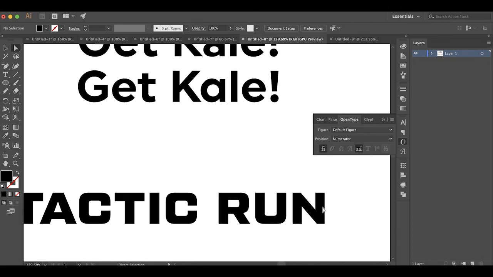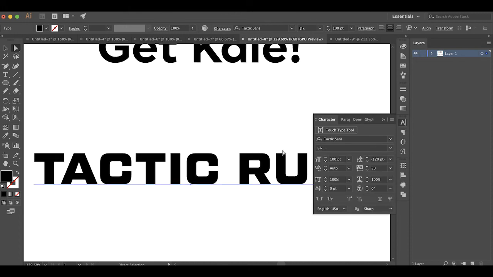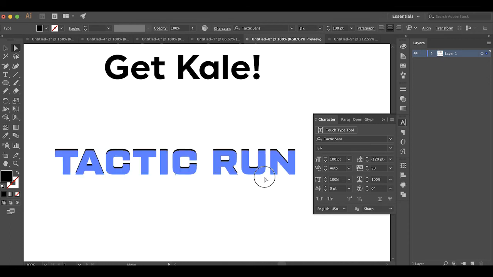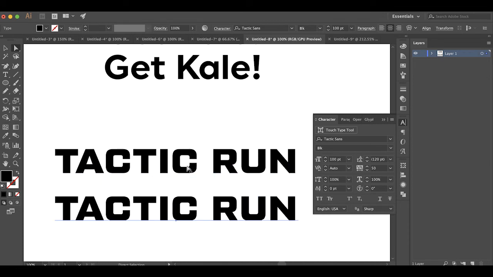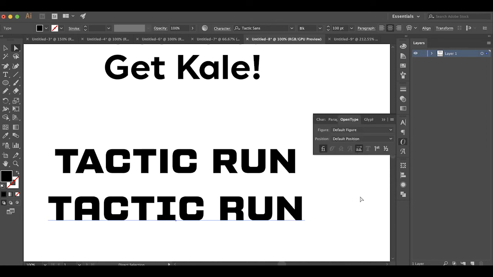So that's super useful. This is Tactic Sans Black, another font that I created stylistic alternates for. That's basically the regular, all the default characters. But then go here to Opentype, click stylistic alternates, and boom, all of a sudden I've got this alternate A that's not diagonal. I've got the I with the serifs on it. I've got this R where the leg of the R is vertical as opposed to diagonal.